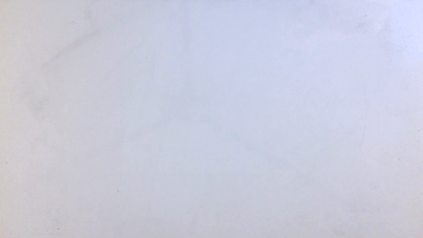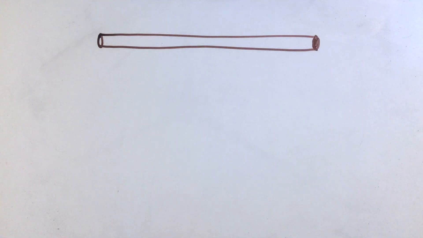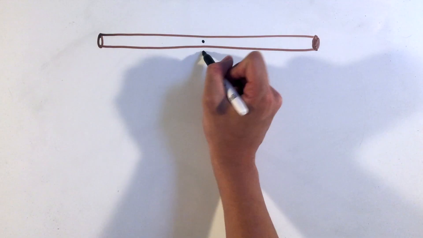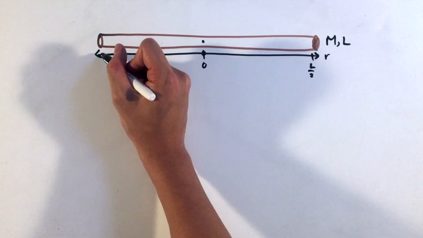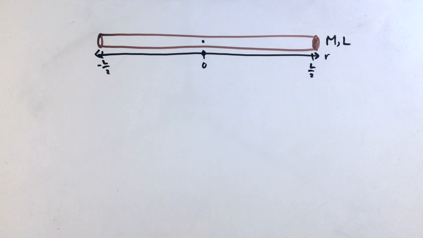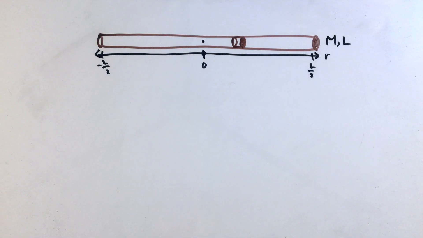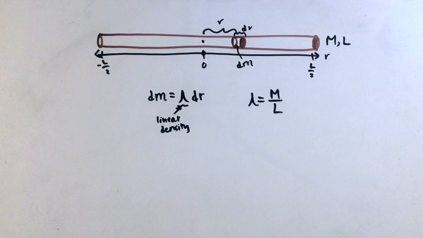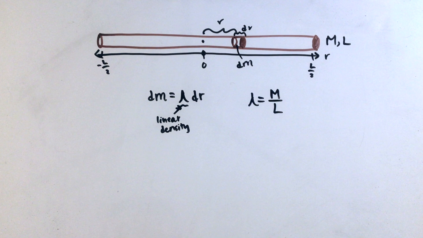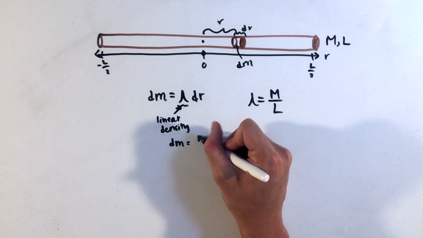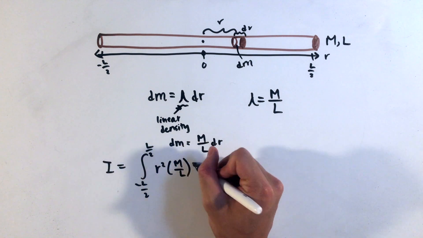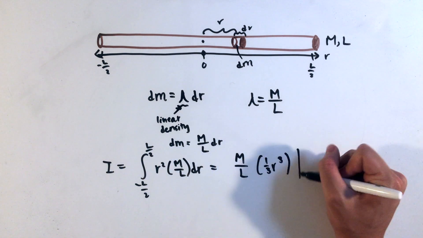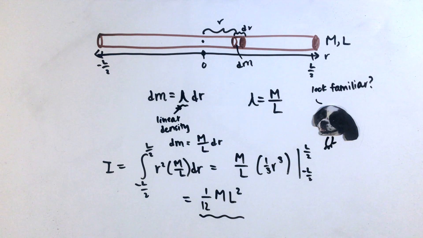To show you how this process works, let's find the moment of inertia of a uniform rod of mass m and length l about its center. The trick to deriving moment of inertias is to relate the infinitesimal mass dm to other quantities given, and then to integrate to cover the entire shape as a whole. Defining our r-axis like this, each tiny piece of mass dm can be defined as a density of the shape times an infinitesimal length dr. While density is usually mass divided by volume, our shape here is technically only length, so the linear density would just be mass over length. Plugging this into our equation and integrating along the axis to cover the entire length of the rod, we can integrate to find our equation, which should look really familiar as it's identical to the one given in AP Physics 1.